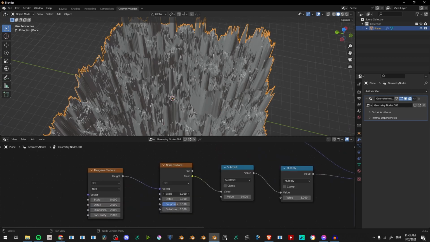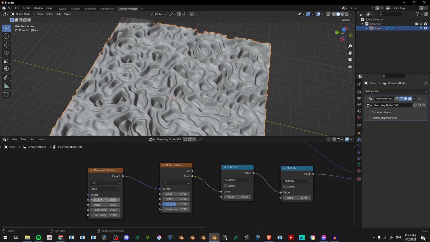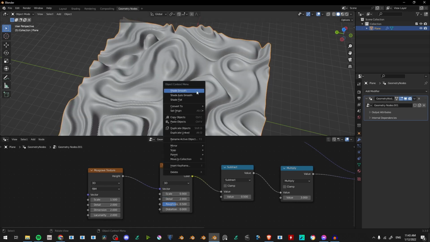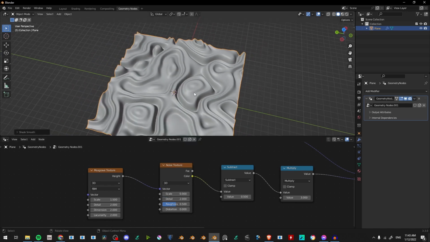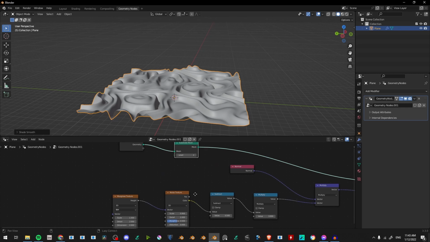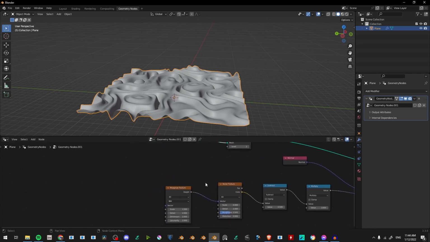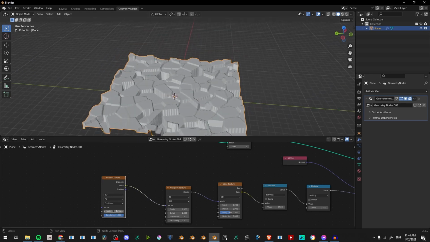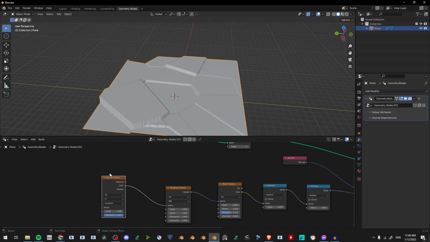Okay. Let's just scale this down a little bit, and let's scale this down a little bit. I'm just going to smooth the shade of this. See, what you had in shading, now you have that in geometry nodes. And this is endless. You can add as many nodes and as many points as you want. Like, let's smack a void in there as well. Look at that. Do what you want, okay?